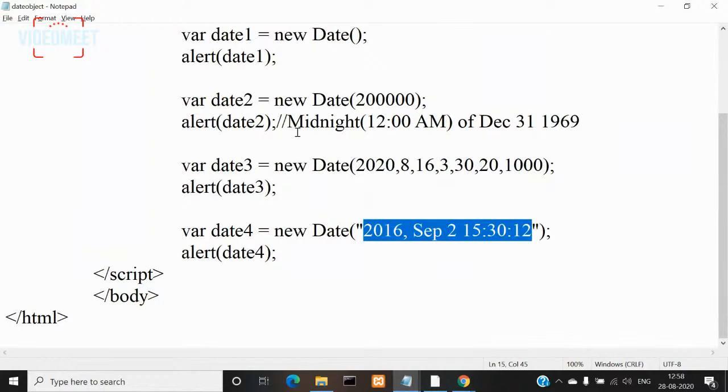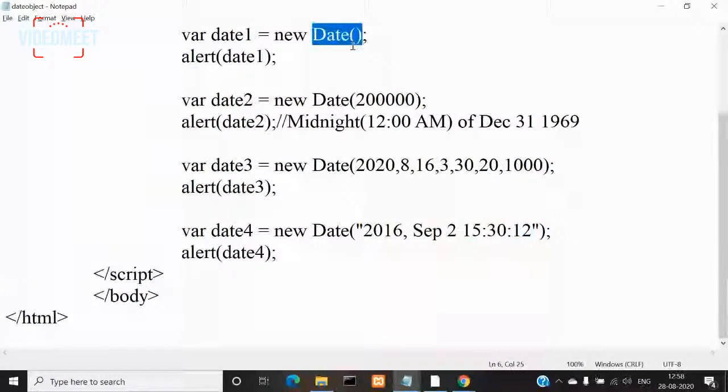So if you observe the four constructors, the first constructor does not receive any parameter. The second constructor receives one integer parameter, and that integer value represents the number of milliseconds that have passed since midnight, 31st December 1969.